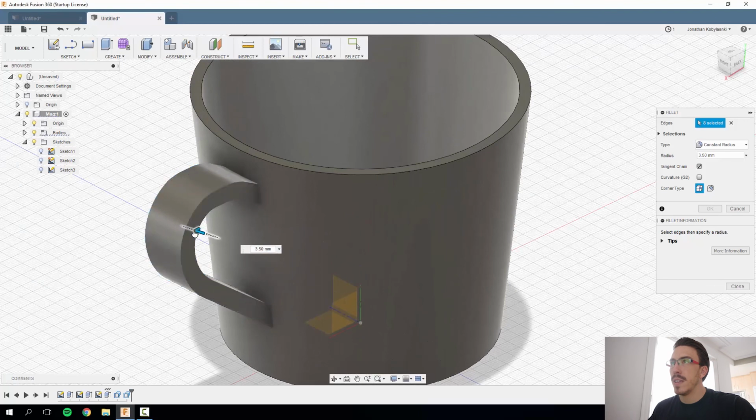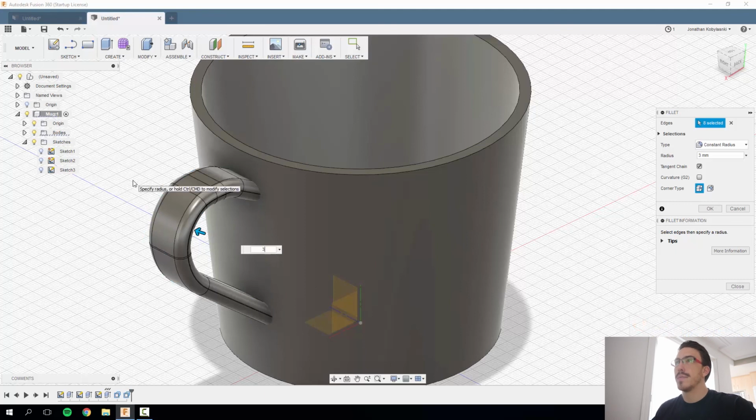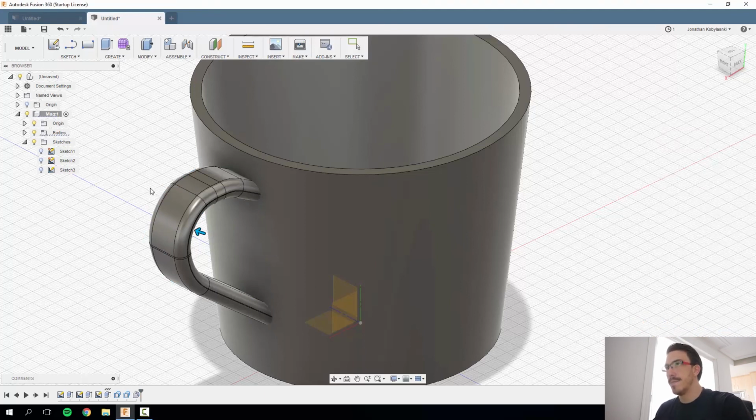So let's fillet that. Can I not do more? 1, 5, nope, 4, nope, 3. Okay, that works for me. That's a nice fillet. That looks like that. I'm happy.